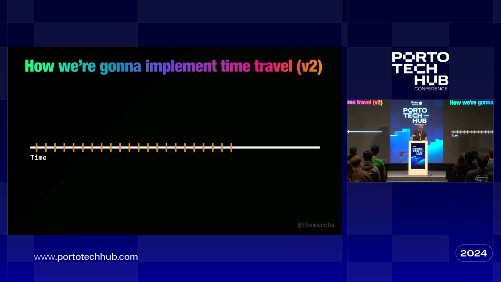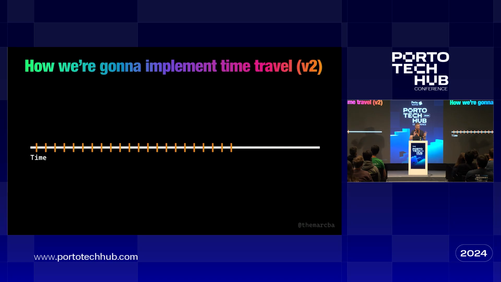Version 2 is a little bit more like time travel. Imagine again, this is our timeline. There are states that we saved, and we are at the pink dot at the moment. And then we go back a certain amount of seconds back in time. And then what we do is we erase what happened afterwards. So we actually travel back in time and not in steps. So that's the second version.